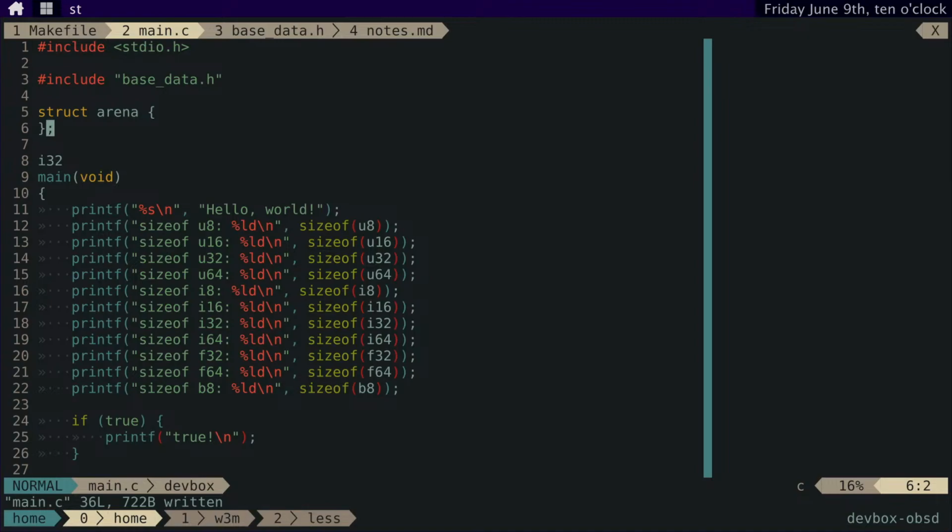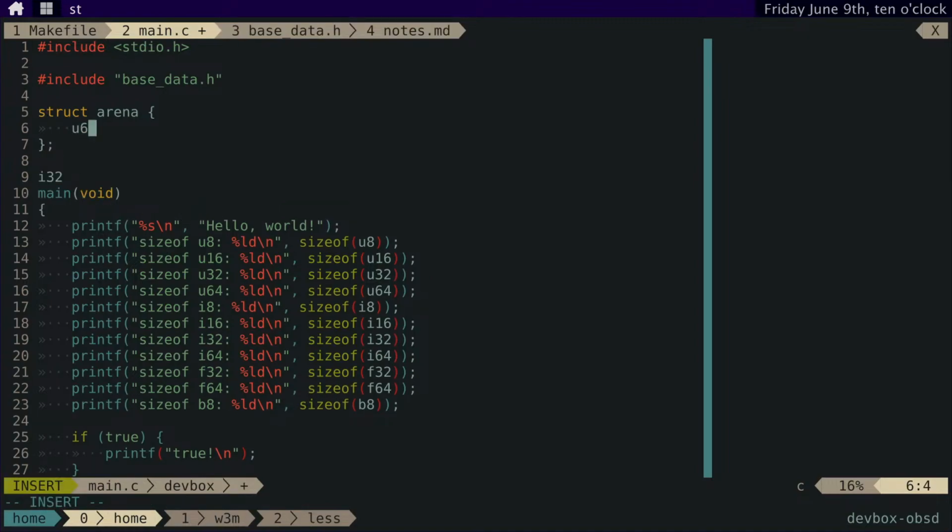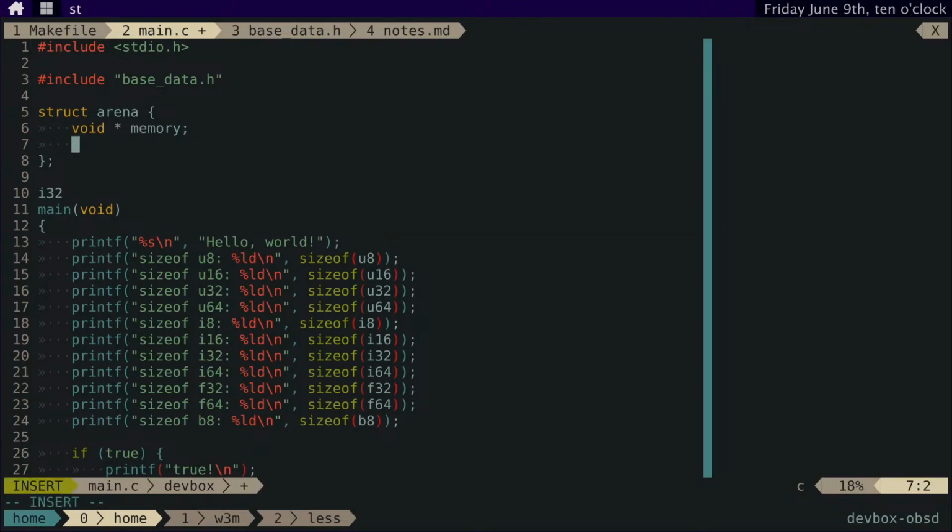Excuse me. There's a U64, there's like a void pointer to some sort of memory. There's a U64 position, the current position.